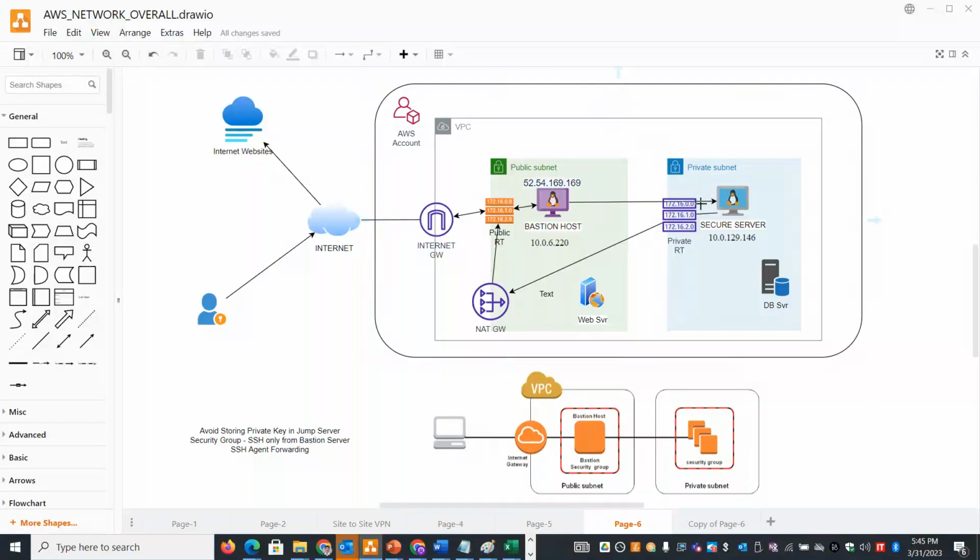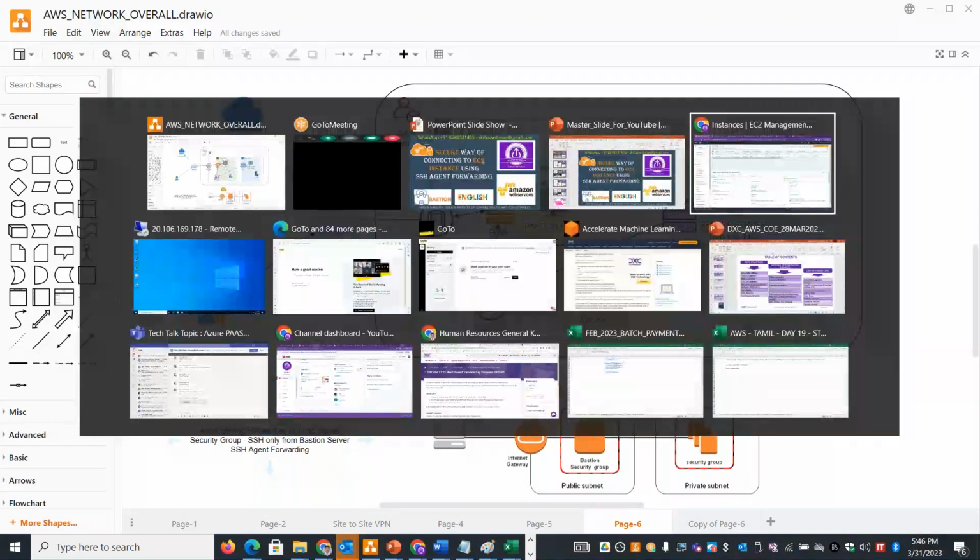Number one thing, we should not expose these secure systems directly to the internet. And we have already taken care of that by using this Bastion host. And second thing, we have restricted access to the secure server only for the systems that are connected to the security group of the Bastion systems. So we have limited access to the secure server through the security group of these Bastion systems. And now I'll also show you how to do the SSH agent forwarding. Okay, let's get into the practical demo here.